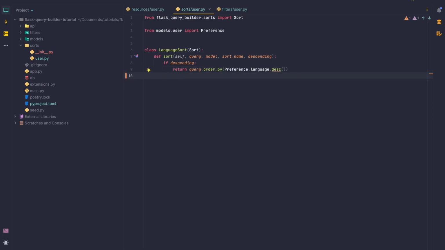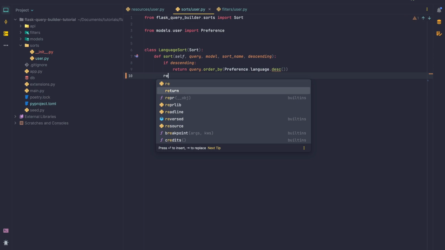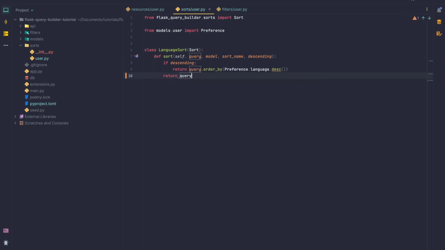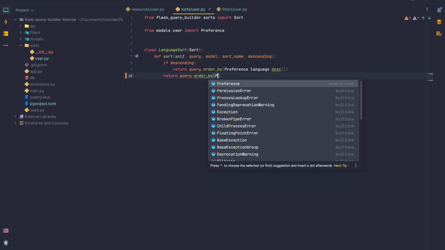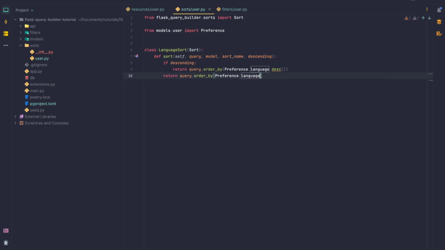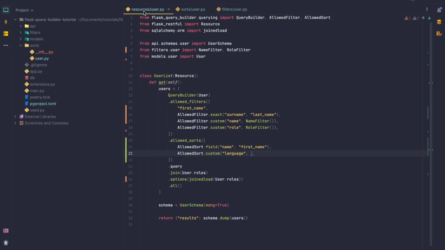However, if it's not descending, we're just going to do the opposite. So we're going to say query dot order by, and here we're just going to say preference dot language, and we don't need to add descending here. So if we head back to our resources, we can say language sort.